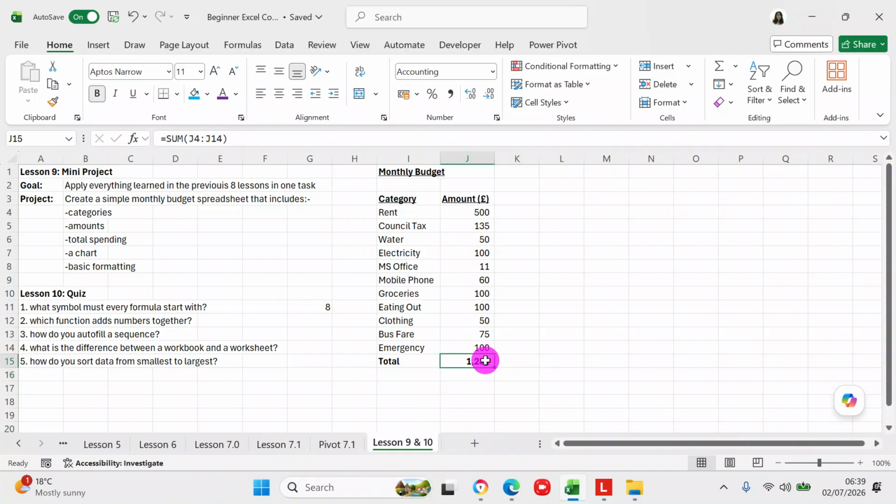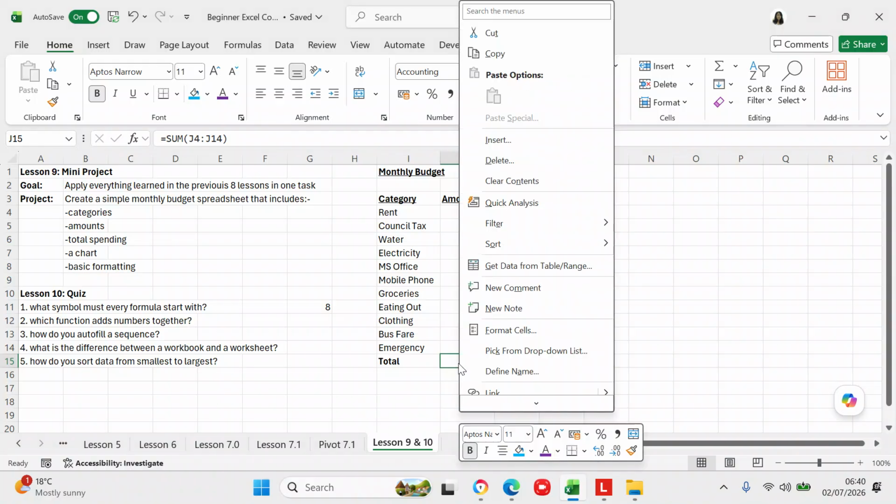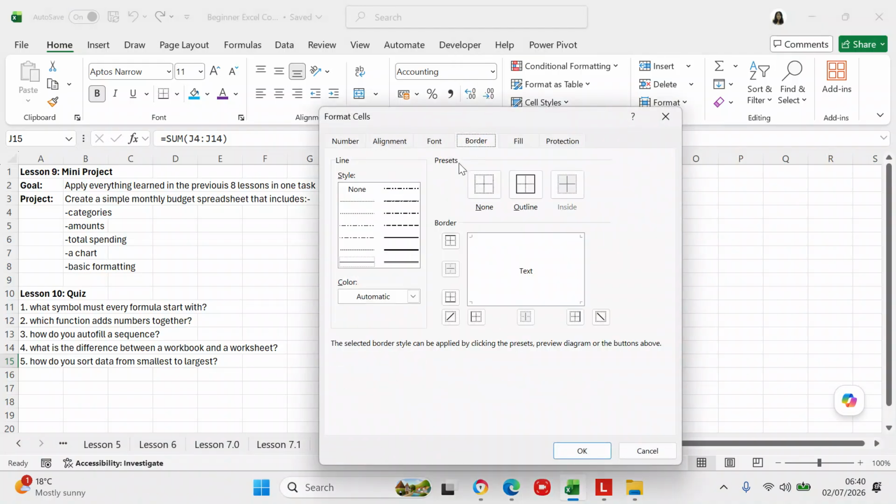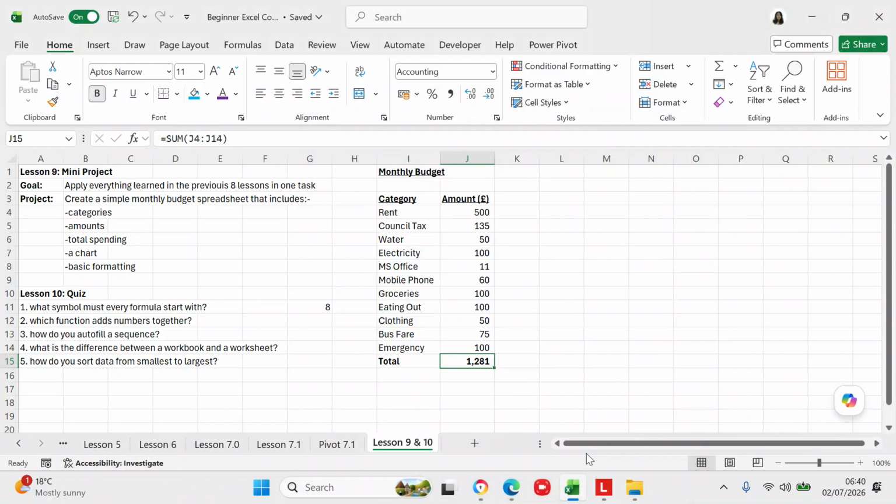So that's the total. And then what we can do is we can change the formatting on this 1281 again. You highlight the cell, the 1281, and then you double click on it. You say Format Cells. So we come over here to Border. We can click here on the top text with the single underline. Click here on the bottom text with the double underline, and then you click OK, and you see that's your total. And that's it. That's our budget.